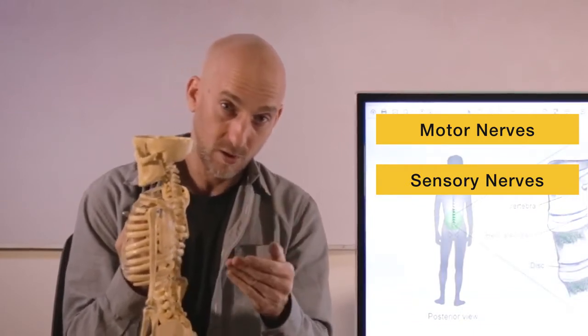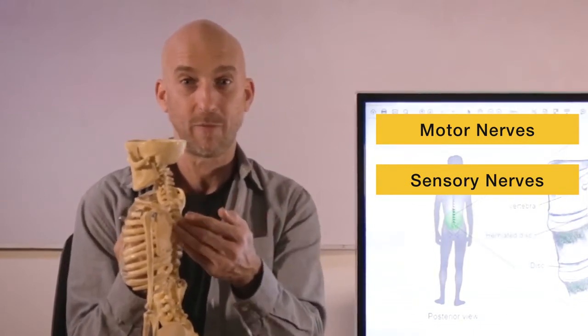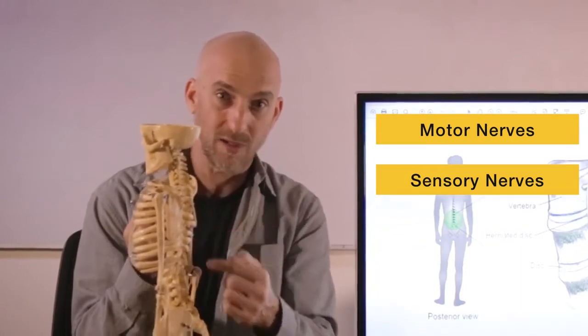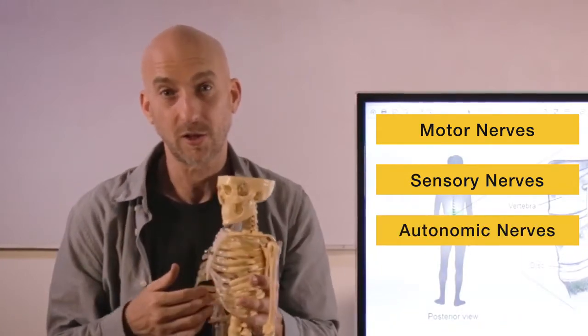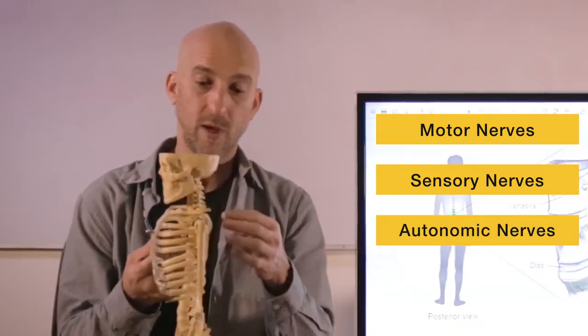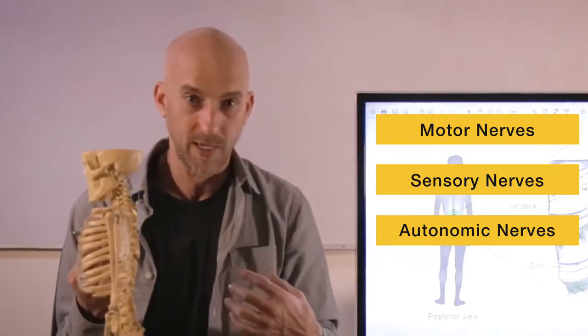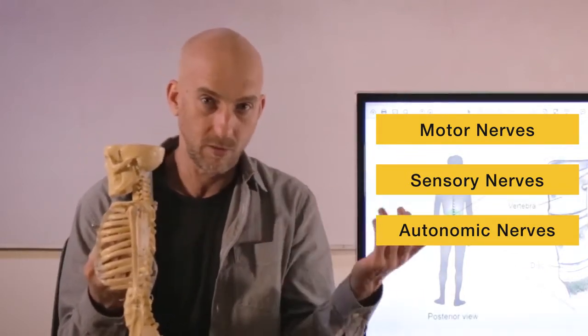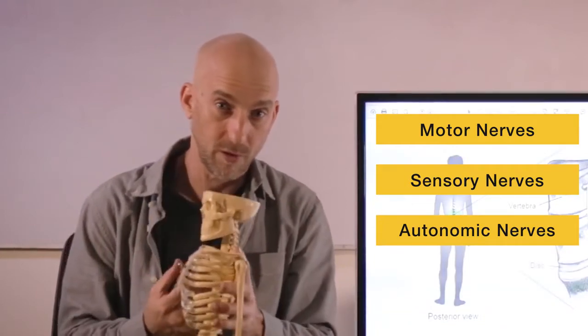A different nerve. So a sensory nerve is telling you that you have pain. A motor nerve is telling your body what to do. And then you have something called autonomic nerves, and that's when your brain is telling your heart to beat and your liver to do what it does, and all of that, of course, is below your level of consciousness.